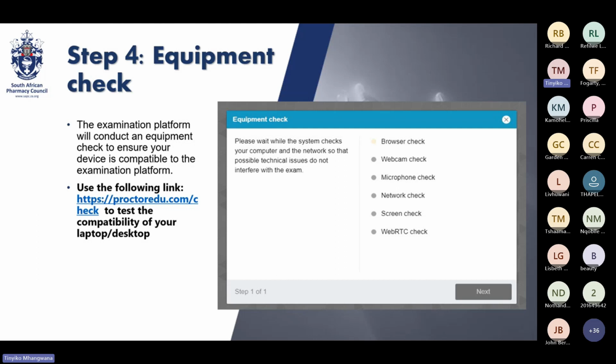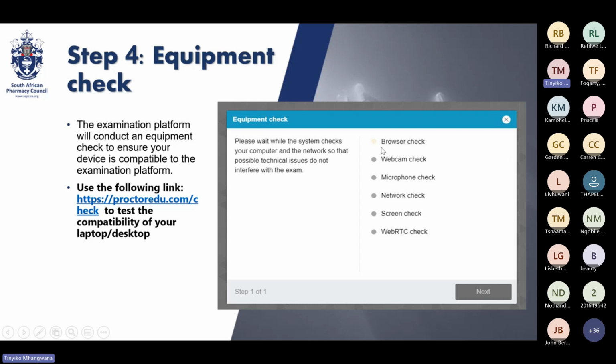If it's excessive, it will make it a violation, meaning you violated the rules of the examination. That's why you need to be in a quiet place. Network checks, if you're not connected to a network. So the minute you are on this, it will start ticking.